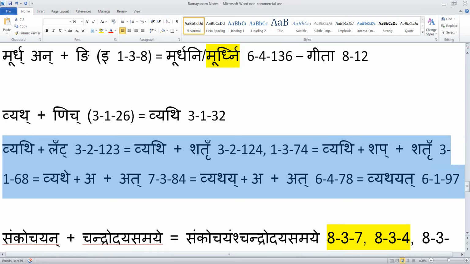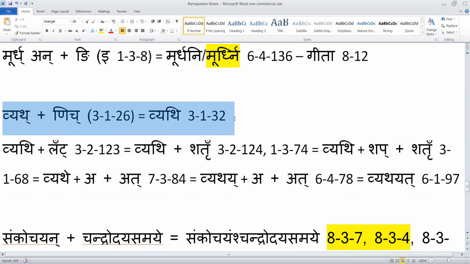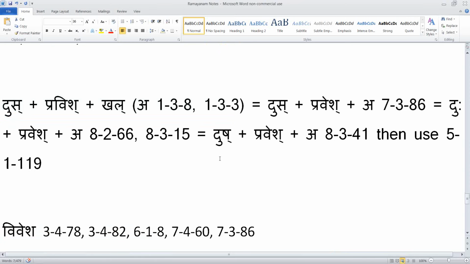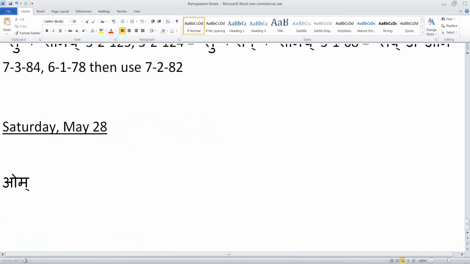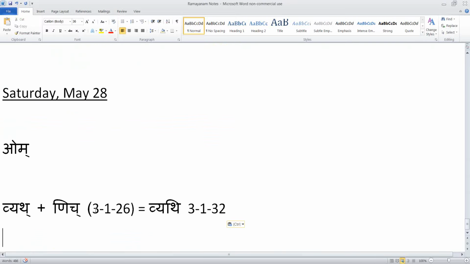The only thing that we missed is that when we had vyat plus nich in the prior class, right here itself we should have applied atopadhayaha, then made it mitam hrastvaha. So what we should have done is that we got the hetumati ch, we got the pratyaya nich, then we really need to first make it into vyat plus e by the atopadhayaha, and then make it vyati after mitam hrastvaha.